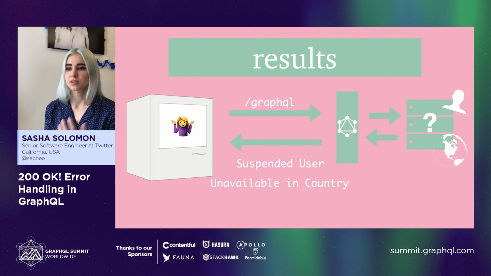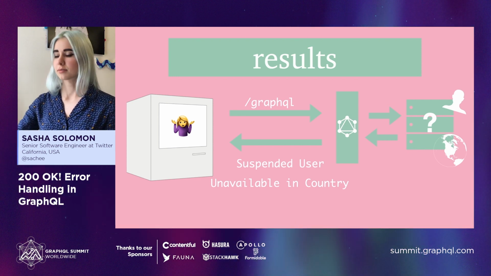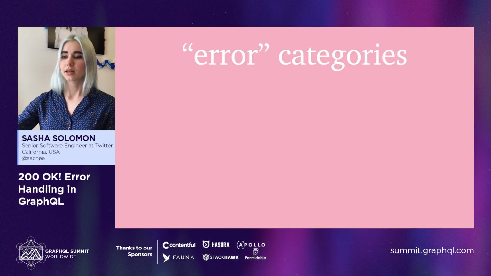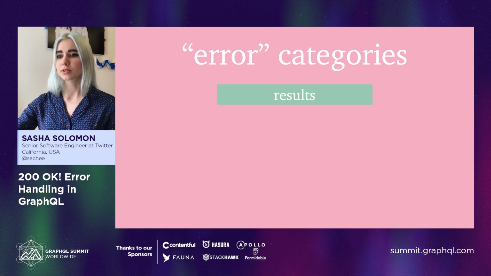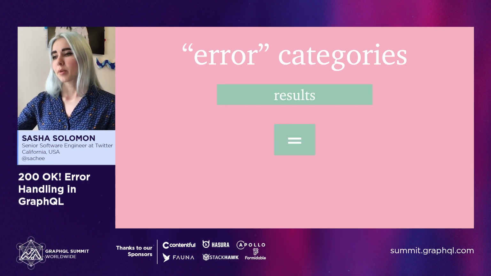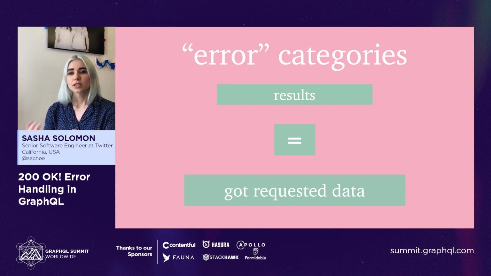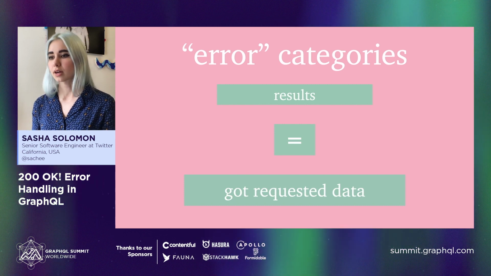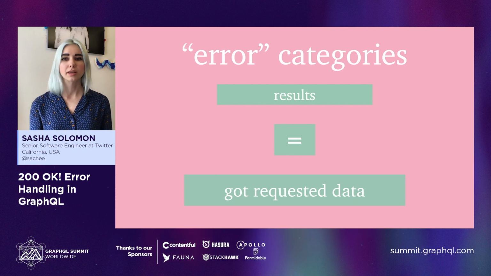So we can actually make decisions based on what this service gave back to us if it's not something like a 500. It's something a little different. So when we think about it in that way, these are sort of not exactly what we asked for. They're really results, or maybe alternative results. And so when we think about it that way, we did get our requested data. We asked for a user and we got some type of user back. If a user got suspended, the client might want to display that the user was suspended in something like an interstitial or something.